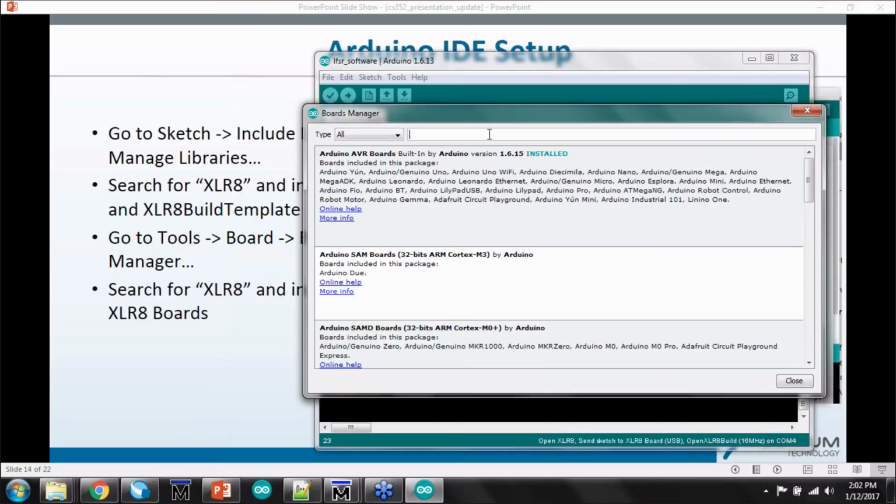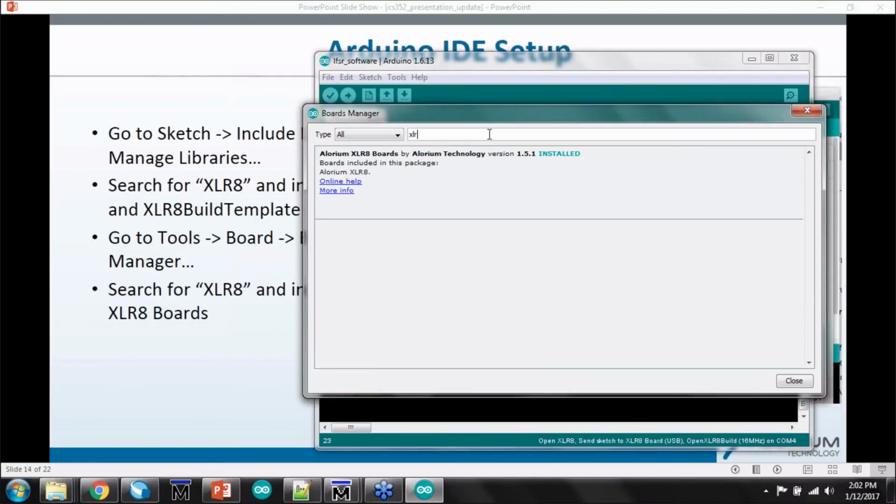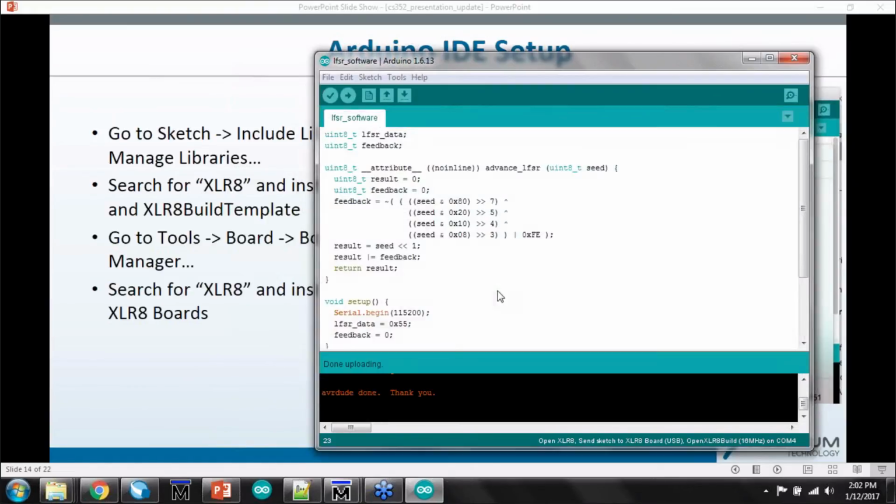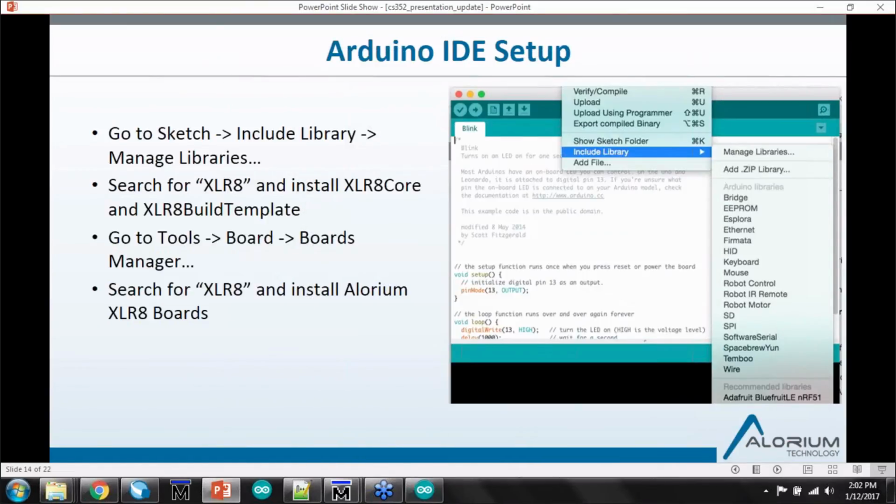And again, you can search for Accelerate, and the Alorium Accelerate boards are available here. And again, I have it installed already, so I won't be doing anything. But if you haven't installed it, you need to install it here. And this is where that other URL that Harley had posted in the chat window becomes important.